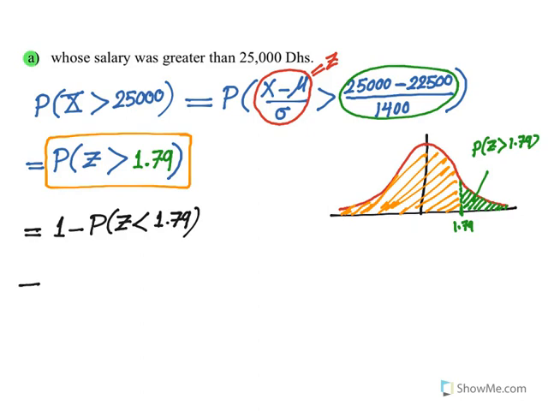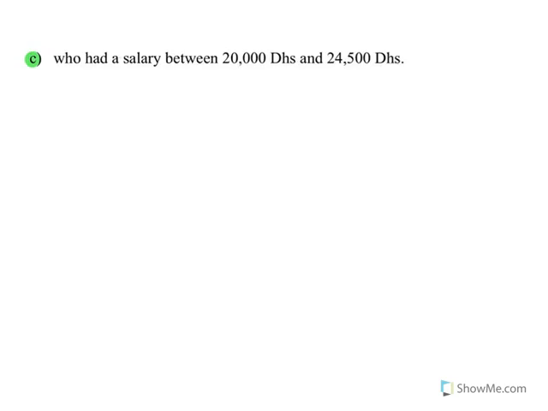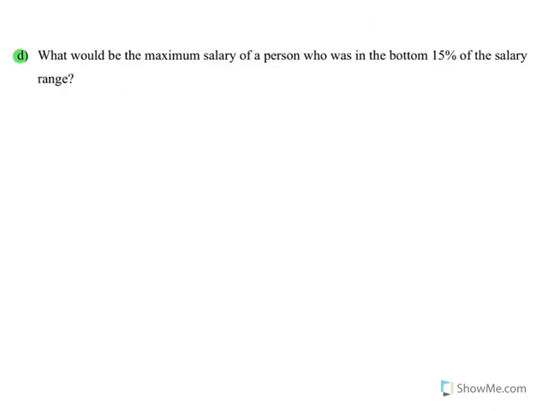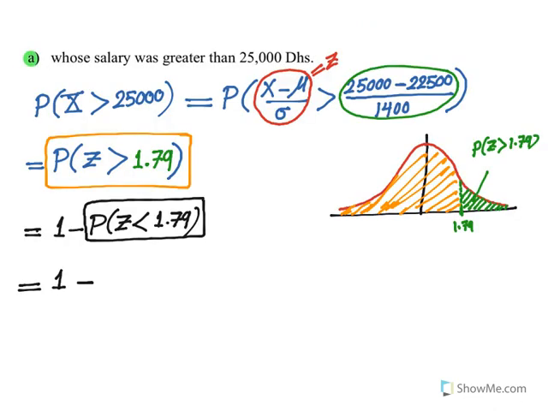So let us now find what this is. This is 1 minus the probability that z is less than 1.79, which the z-score table will give us. So we go to the z-score table, and 1.7 is here, and 9 is here. I move along until I reach the last one, and the answer is 0.9633. Then you go back and write it where it belongs: 1 minus 0.9633, which on your calculator gives 0.0367. So this will be the probability.